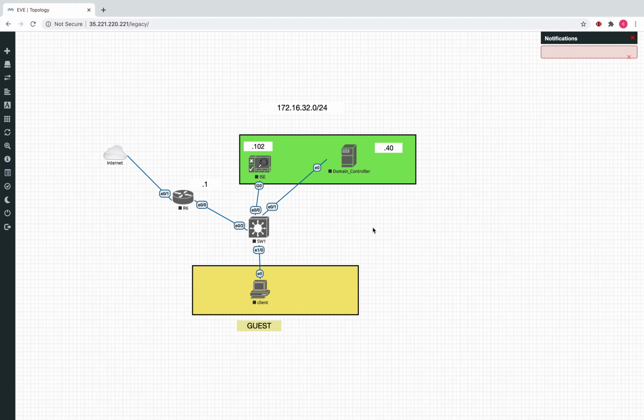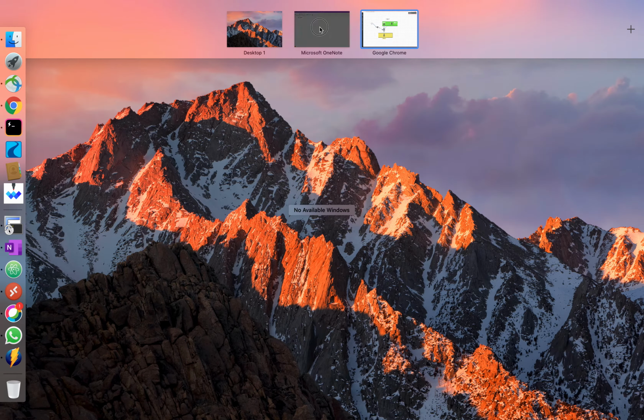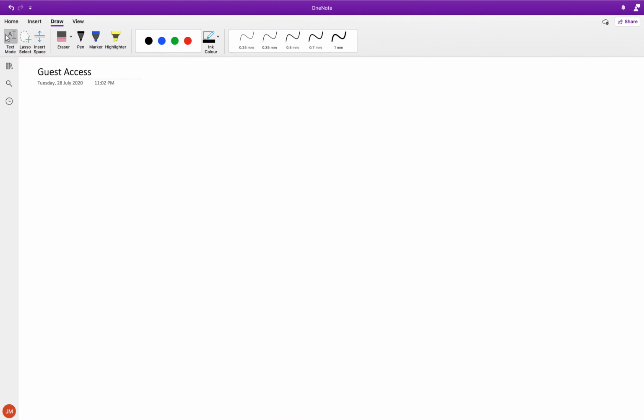We'll obviously be looking into the guest access from a wired perspective, but the wireless is also almost going to be the same. So if you get this part, the wireless is like 90% the same as this, right? So it's going to be pretty simple. So that being said, coming to the guest access.